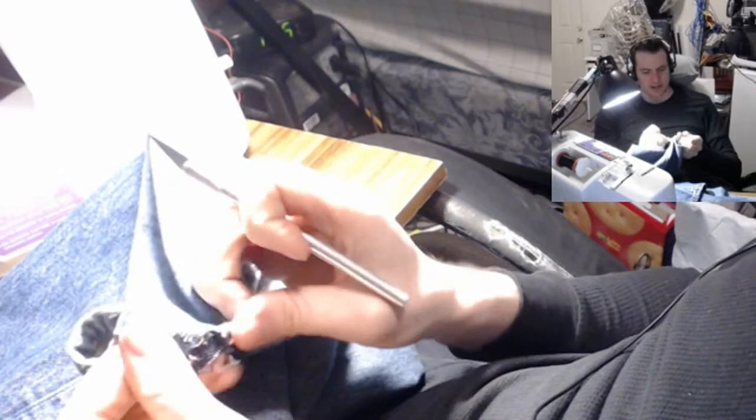Probably will need to iron. I might use my heat gun. That'd be a cool new way to iron. Spray with water and use the heat gun. We'll see. Thinking outside the box. I am a tailor.